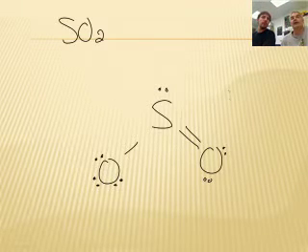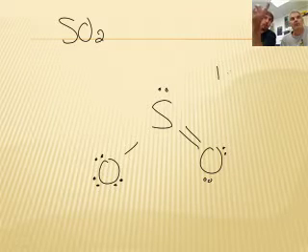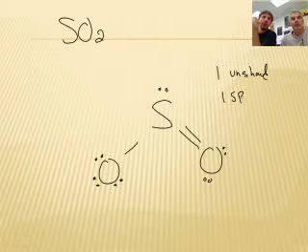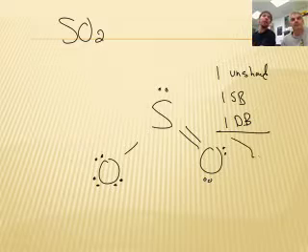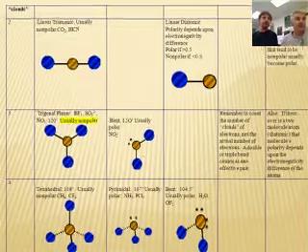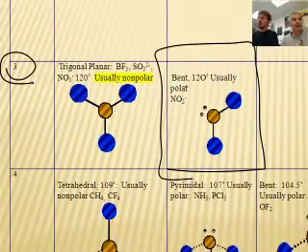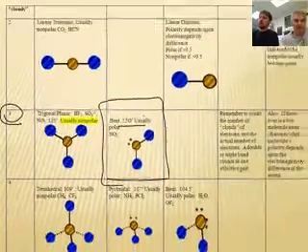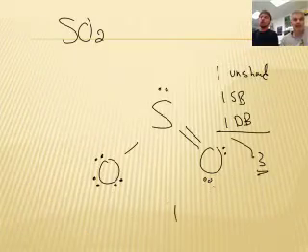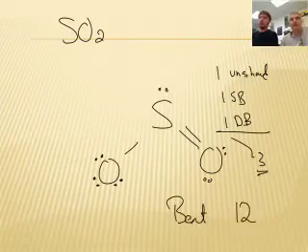How many clouds are on the central atom? I see 3 clouds. We've got the 1 unshared pair, 1 single bond, and 1 double bond. And remember, don't count the double bond as 2. It's just 1 cloud, 1 thing. That's still 3 things. So we go to 3 things right here. And then if you've got 1 extra pair of electrons, then this is this shape, which we call bent 120 degrees.